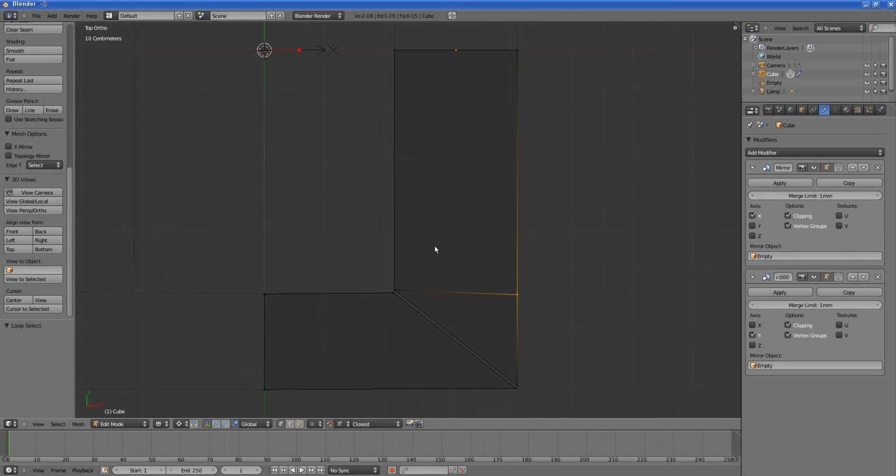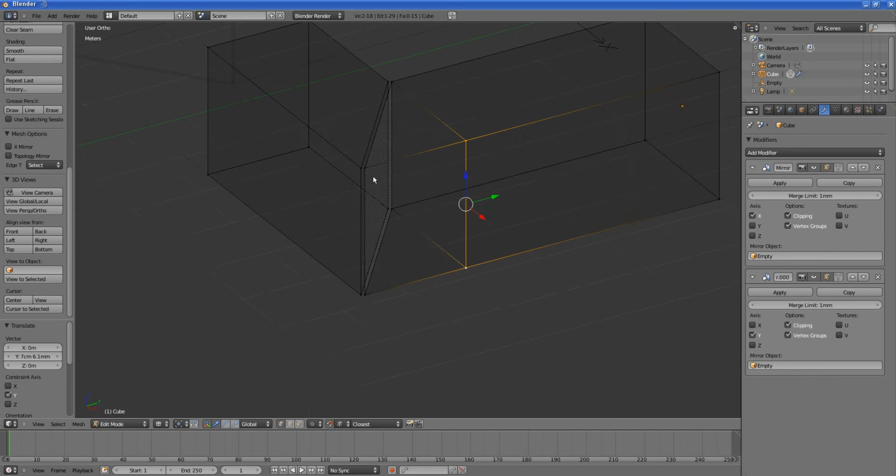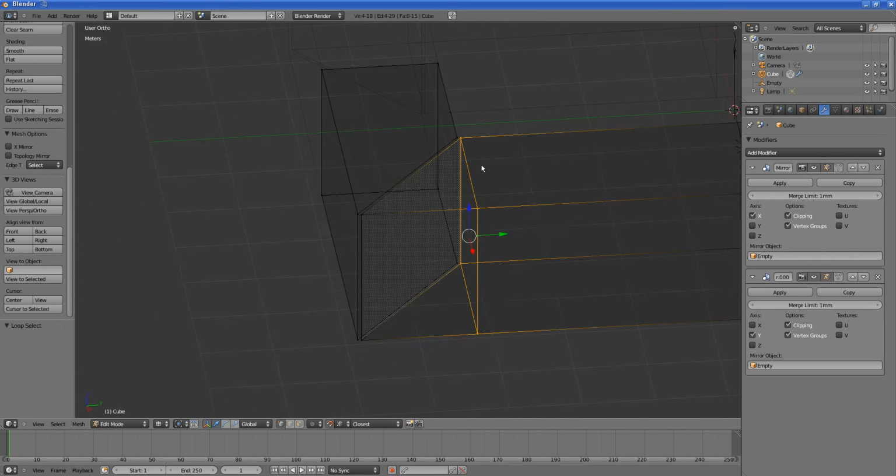Go to the top view and let's enable the manipulator and switch to the bounding box center. So basically as you move these two vertices, again remember I selected these two vertices, move the mouse to the vertex that you want it to snap, and boom, this particular edge loop is perfectly aligned.